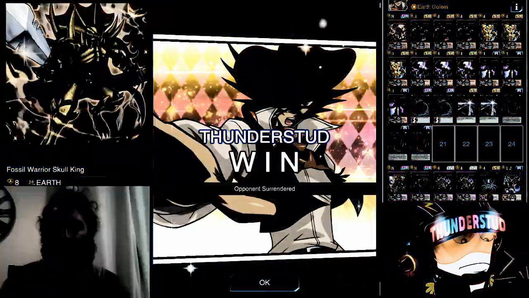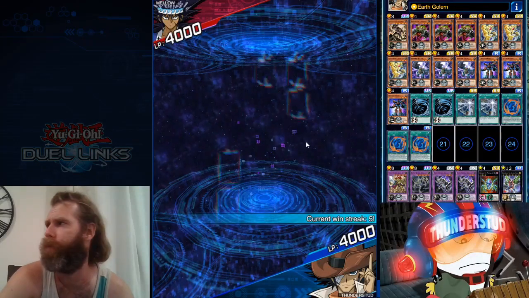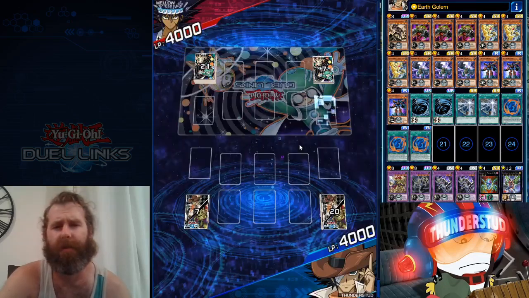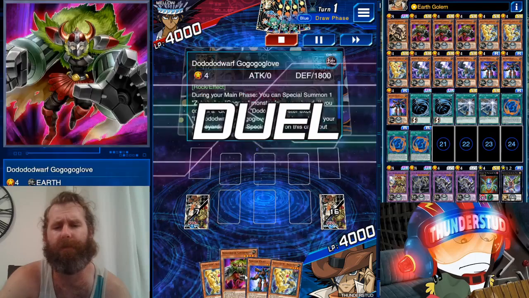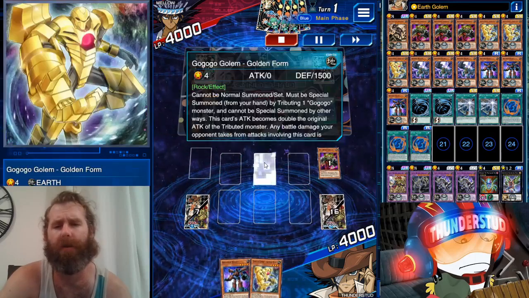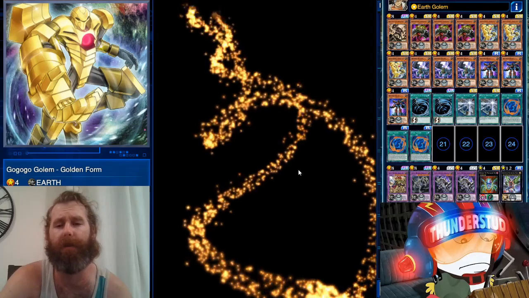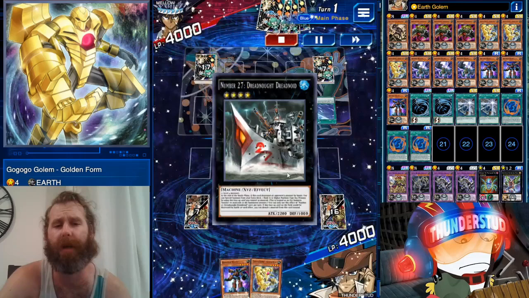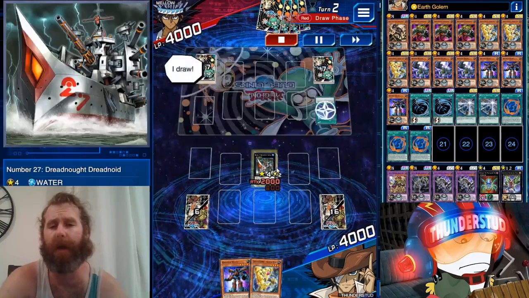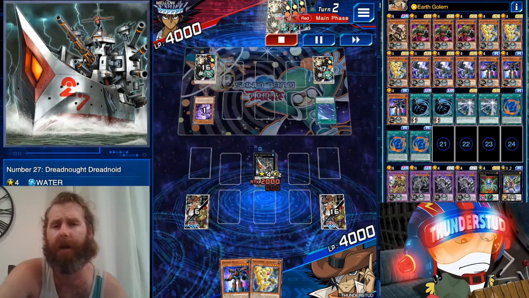Great stuff, guys. Alright, here we are facing a Mako. We're going first. We're on a 5 win streak. Mystic Depths. 2 golden forms. We're going to go with the glove and golden form play. That's an immediate XC, so we go with our Dreadnought. 2k, but he can't be destroyed by battle or card effect as long as he has material you can detach.